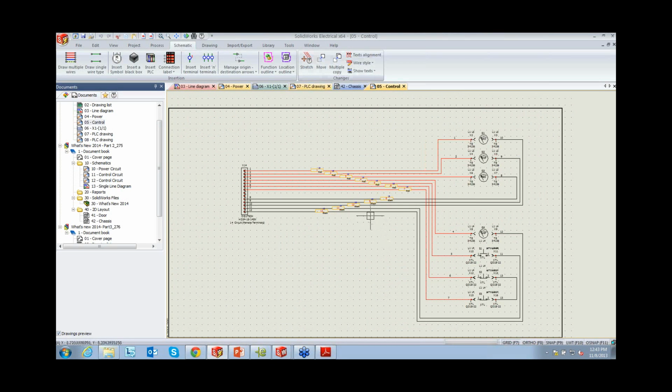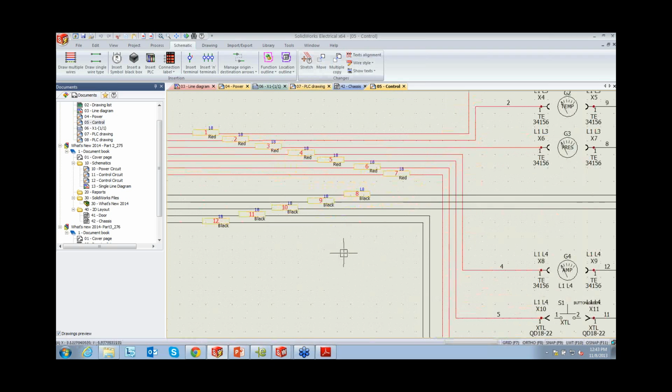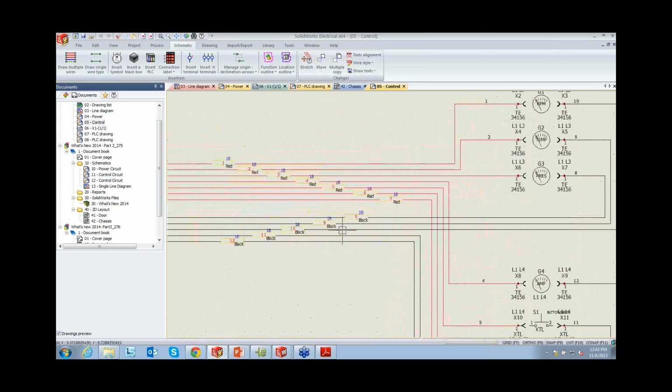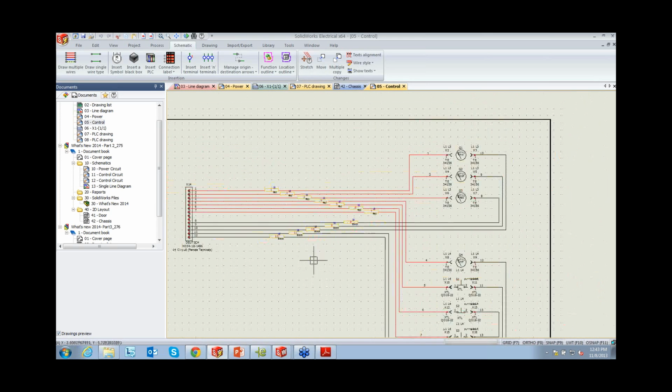So here I have a harness representation, and look at it. You now have your wire numberings already introduced into them, and you can simply go ahead and add, you can modify, and they've had a lot of features in the 2014 version just for the wire numbering, so you can have them customized the way you want. Right, and of course it's just a click of a button, right?